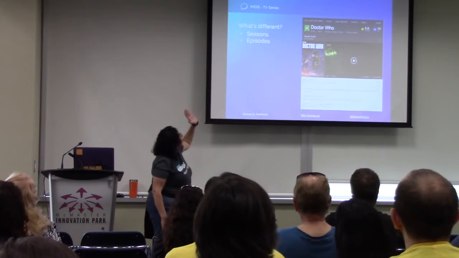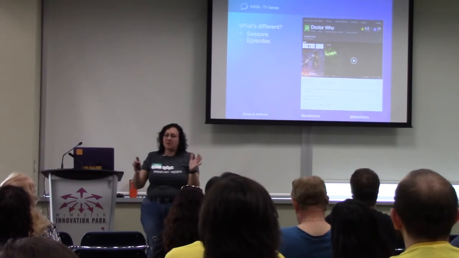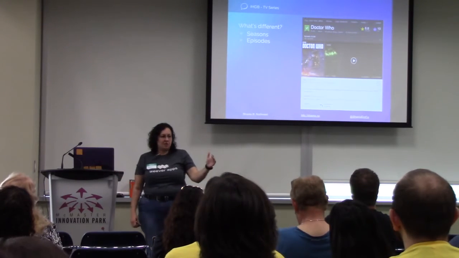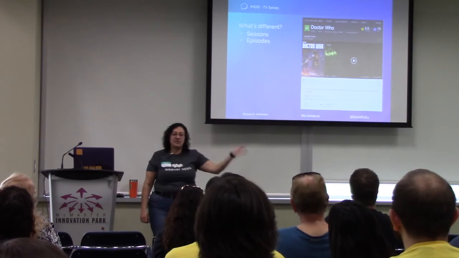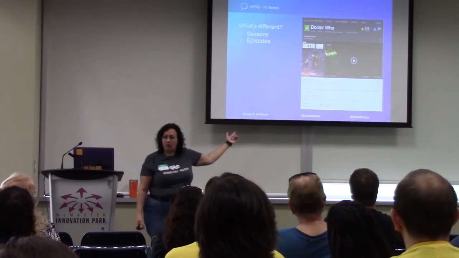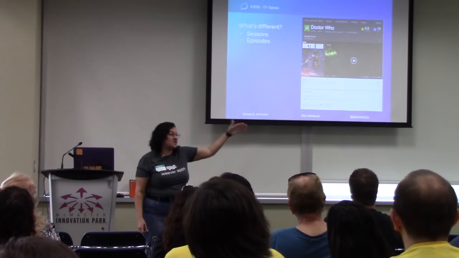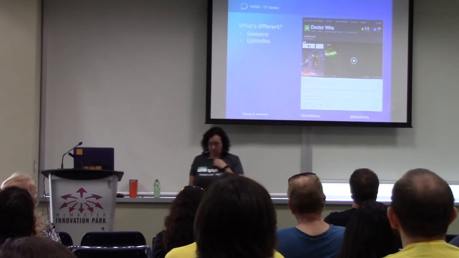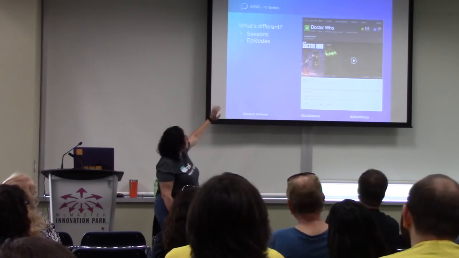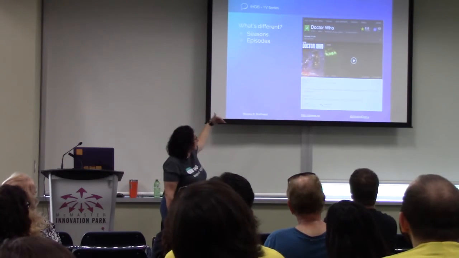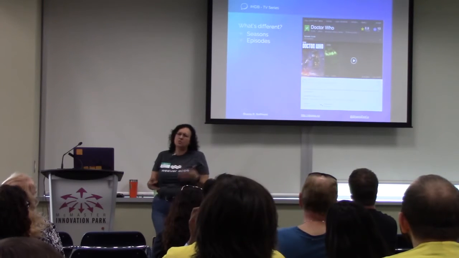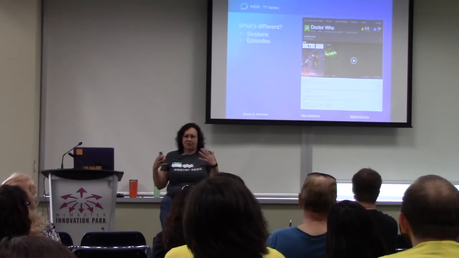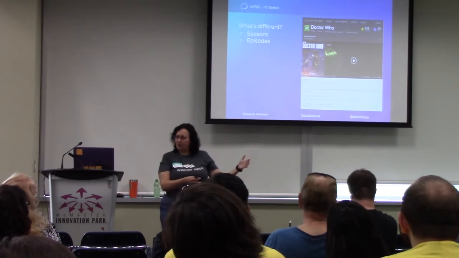So here's an example. IMDb. If you look at IMDb, we probably all search this at one time or another. IMDb has very different fields and very different layouts depending on the type of content. If it's a TV show, it will show the number of series, or the number of seasons, rather, right? It airs on this date. You can tell I'm a Doctor Who fan. Anyway, so it airs on this date. It has this many videos, but it has the stars and everything else, which is also in a TV series, right? Or which is also in a movie, but it has a different feel. It has seasons, whereas movies don't.